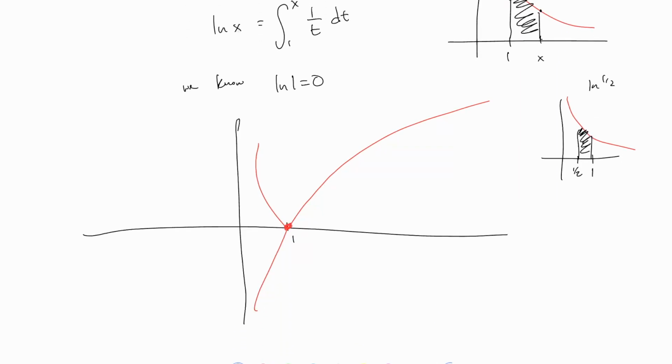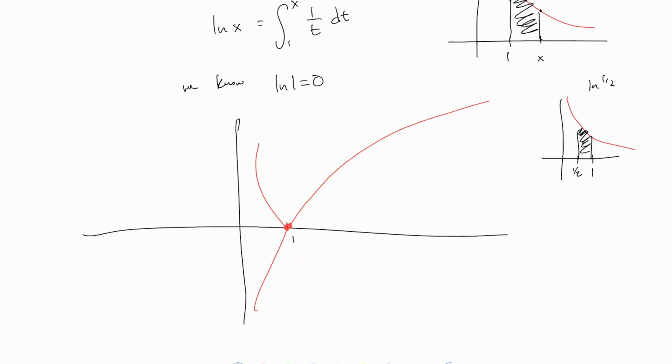Something you'll notice if you did this on your calculator, when you plug in ln of 1/2, actually it's negative. Does that make any sense? I mean, it looks like I have some area here. Can anyone interpret why is that negative? Actually, it really is negative. It goes below 0.